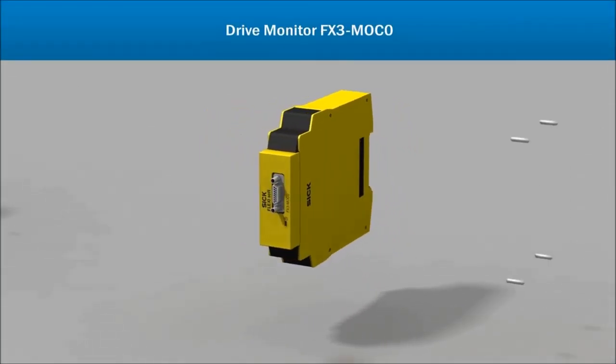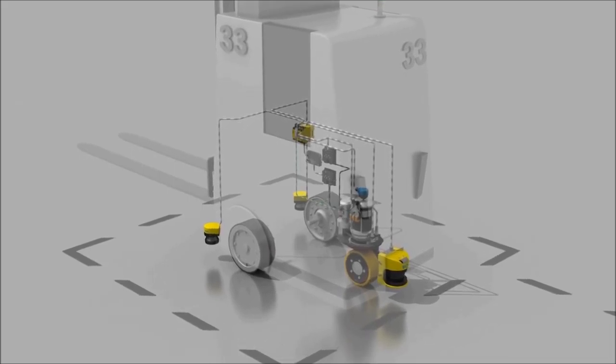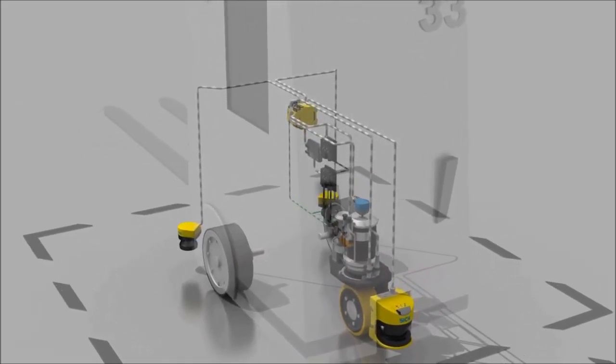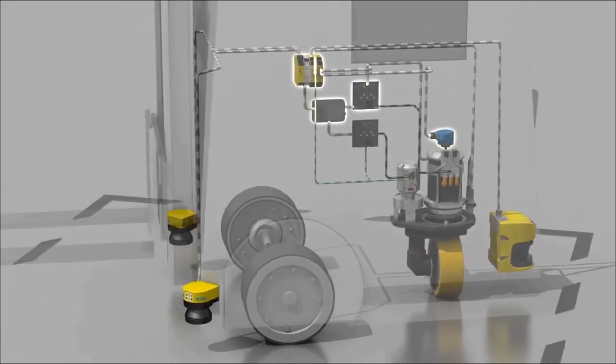System for increasing the performance of your automated guided vehicles. Due to its modular integration into the FlexiSoft safety controller, the drive monitor is the central link that brings together different sensor systems, such as encoders and safety laser scanners, into a single system solution.